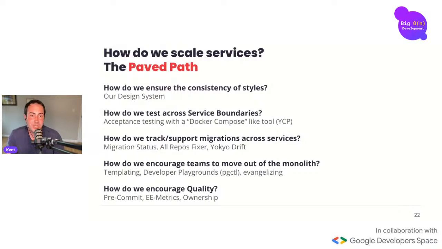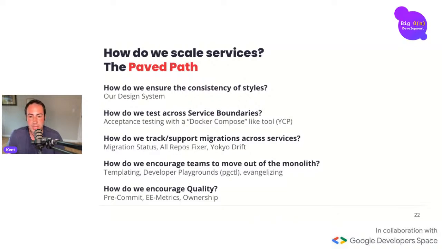I borrowed this term from Netflix. I really like it. We also have what we considered a paved path at Yelp. Basically for us, that means it's a standardized solution that we directly support, and we give first class support to. So the teams that I showed you before, one of those teams is responsible for one of these solutions.